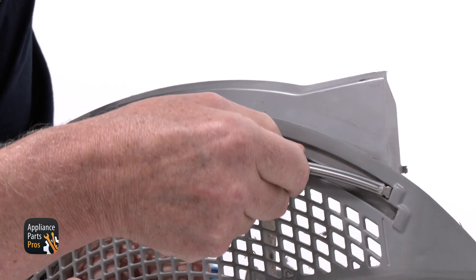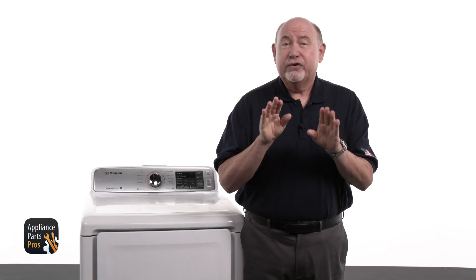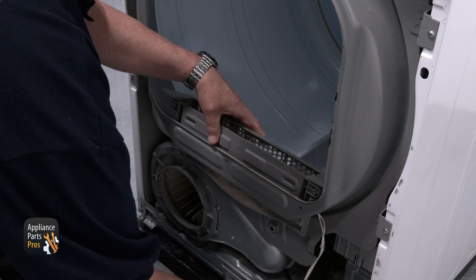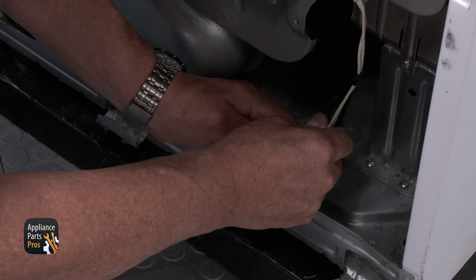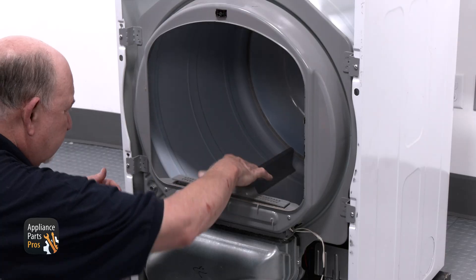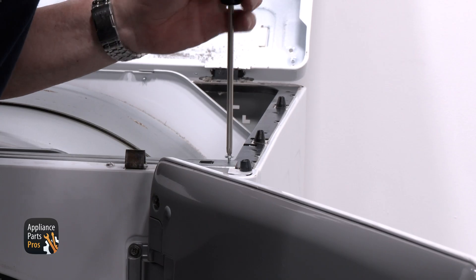It's time to button this thing up. Start by feeding one end of the sensor bar into its slot, then press the other end into place — it should snap in clean, don't force it. Reconnect the two wires and tidy them up a little. Drop the lint screen housing back in, line it up and lock it down with the three screws. Don't forget the sneaky one inside the housing. Plug the sensor connector back in. Now reinstall the blower housing with its three screws. Slide the lint screen back in. Lift the front door panel into place, plug the door switch back in, and install those six screws.